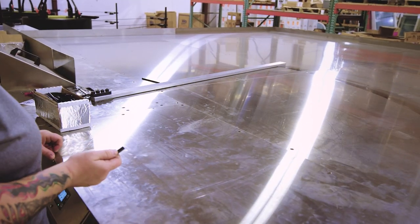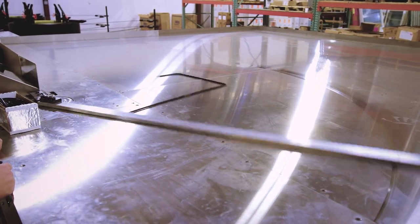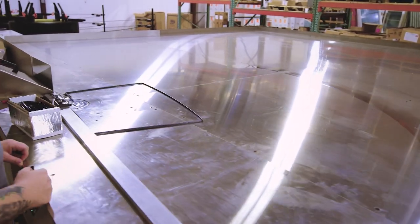We chose FlexScreen because it improves our manufacturing process. Regular screens bend, and then you've got to remake them. This thing can bend, you can twist it any kind of way, and it goes right back to the right shape. So it's a lot easier to work with, and it's just kind of like one of those things that are just pretty neat.